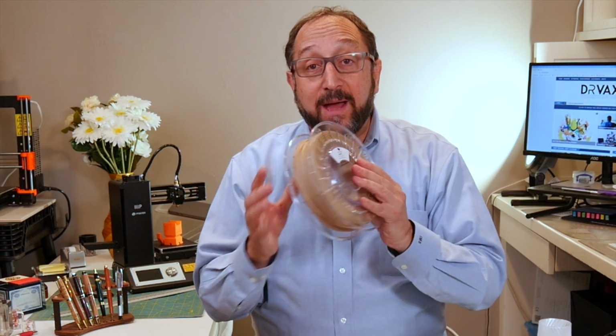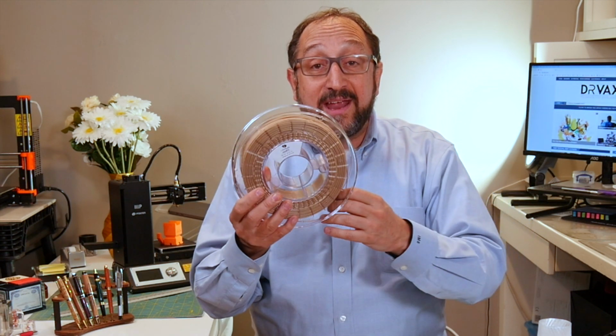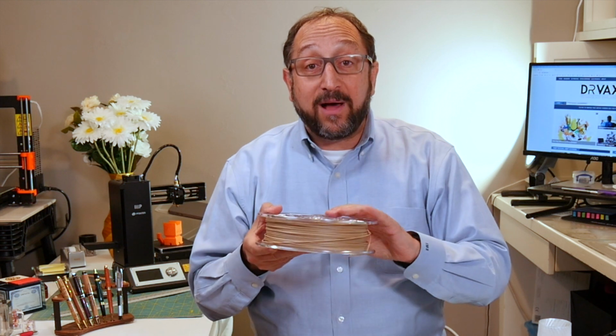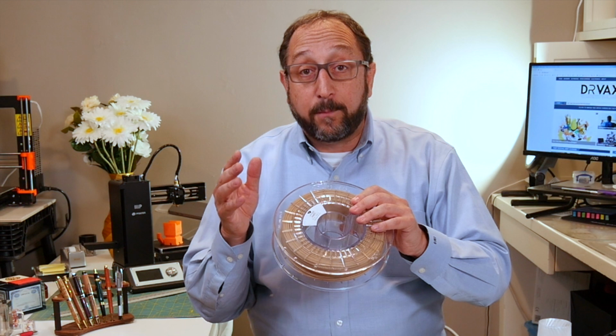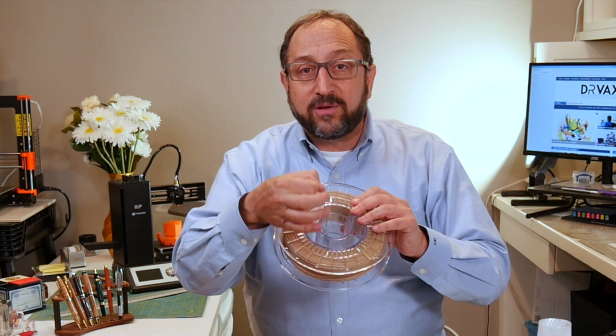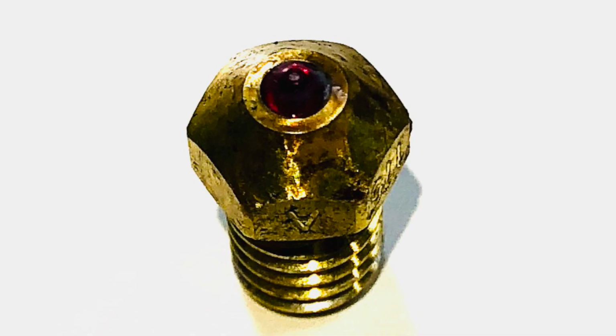Finally, let's talk about some very interesting filaments. Filaments where they combine a thermoplastic, a plastic that can melt, with a non-plastic. So this is ColorFab wood fill. And literally when you print with this, it smells like burning lumber. Filled materials generally are more abrasive to the nozzle on your hot end, and therefore you often will use a hardened steel nozzle. I actually have a ruby nozzle in my Prusa for printing filled filaments.